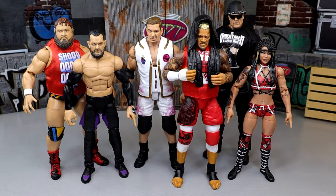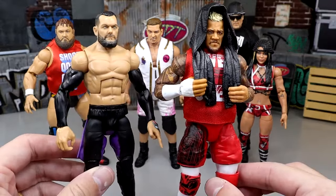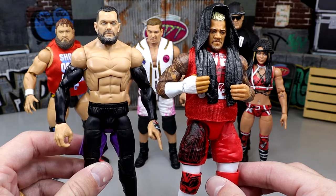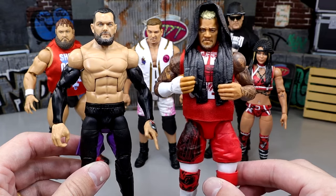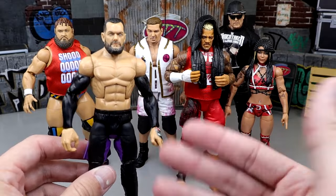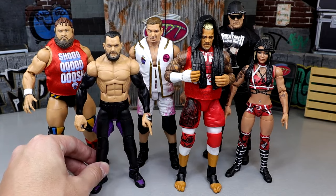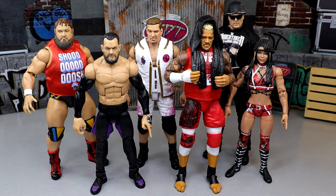When you get into the hottest figure in the set, I went with Solo. But I think Finn Balor could also be a hot figure. Solo Sikoa's Elite 104 figure was super sought after, and I think the updated version is going to be sought after as well. Are people really going to care about the body mold at the end of the day? I don't know. But people have been begging for a Solo. And Finn Balor — Judgment Day has a prominent space on TV — so people are going to want that Finn Balor. Finn Balor moves a lot of units. So I think his figure and Solo's figure will be the most sought after.